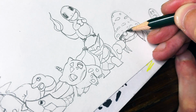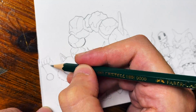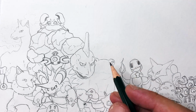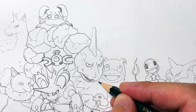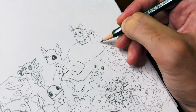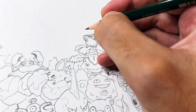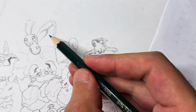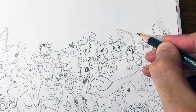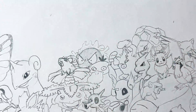151 Pokemon in one sheet. Where should I start? I really had no logic for the process whatsoever. I just downloaded a list of the 151 Gen 1 Pokemon, and while drawing, I would scratch them off one by one. So yeah, that took a lot. I'm not gonna lie, the process itself took probably about 15 hours.